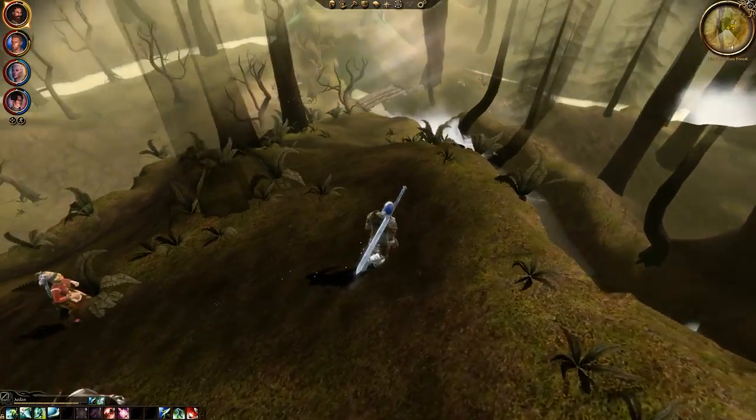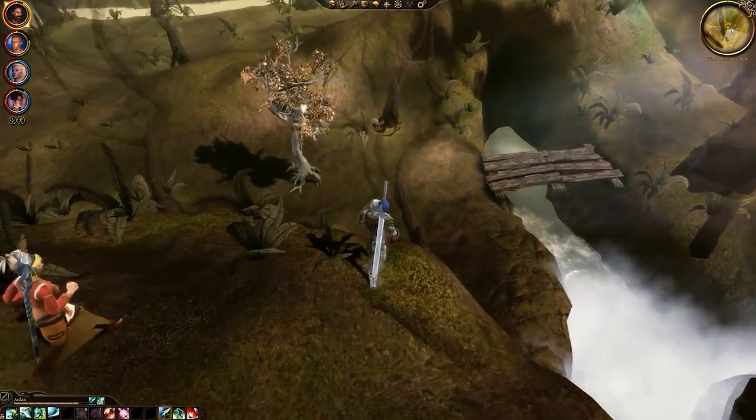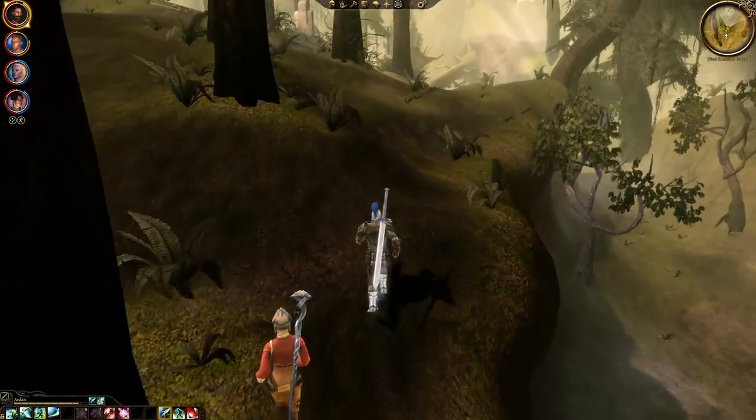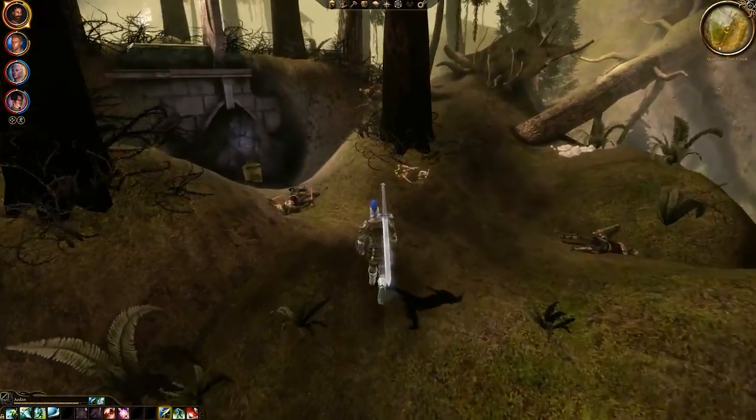And we need to get down here. So, let's see. Can I get down here through here? No, I can't. Yeah, no. I need to go the other way. Okay, let's do that. Let's get down there.